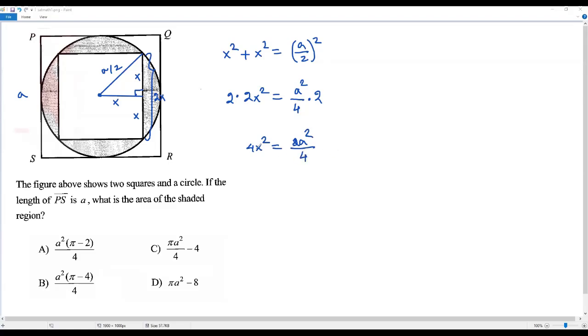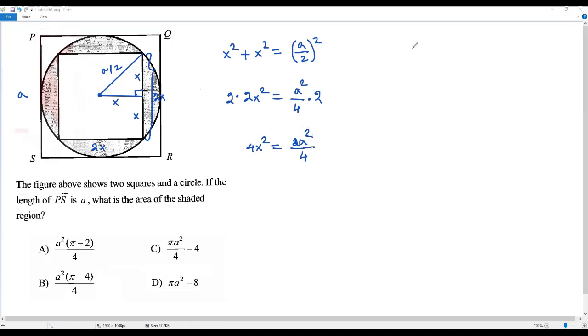Okay, here we have a question. Why do I get the stuff that is equivalent to 4x squared? There is a reason. Already we know that the length of one side of the smaller square over here is 2x, and here also we have 2x, because in a square all four sides are equal. To get the area of this smaller square, I have to multiply side by side, that is 2x by 2x. When I multiply 2x by 2x, I am getting 4x squared. So this 4x squared gives the area of the smaller square. Therefore the area of the smaller square is 2A squared divided by 4.